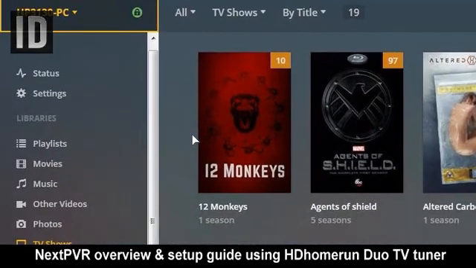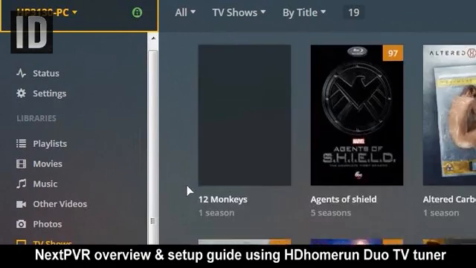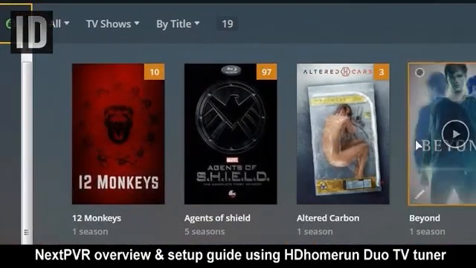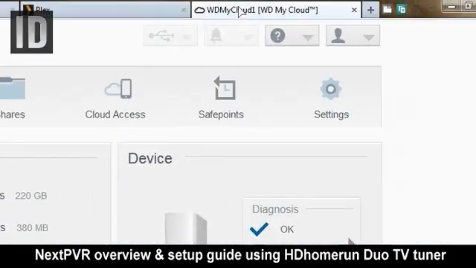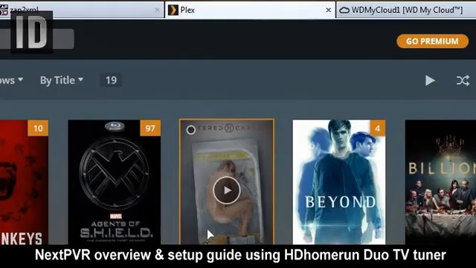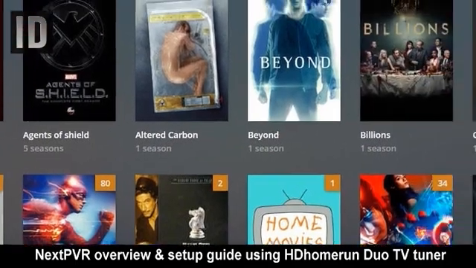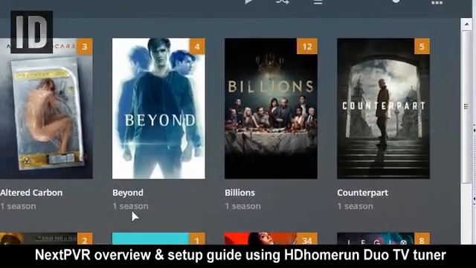This is a Plex server right here, and all this is doing is picking up all the movies and stuff I've saved to my cloud. What I do is I just download off the internet the shows that are coming up, and then I just store them in there in case I want to watch them later.